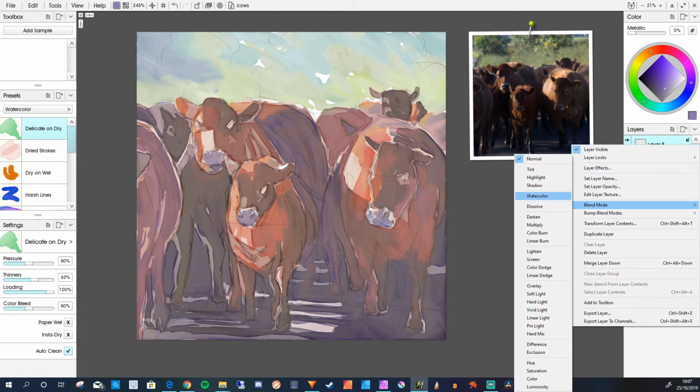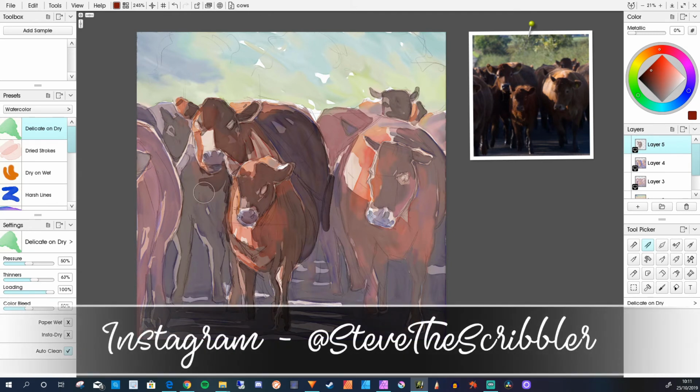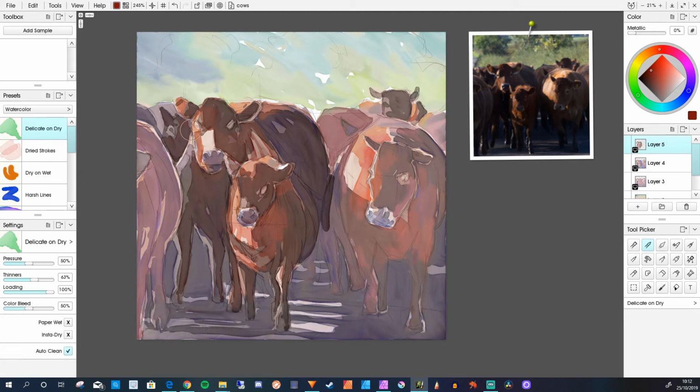So now we're going to create another layer, layer 5. This is, I think, the multiply layer at this point, and I'm now going into the darks. So I'm looking closely at the reference image. Although I put the reference image on the screen for you there using the Artrage reference tool, I used the same image, but on a different screen. I got a large screen where I could see a lot more detail without having to keep zooming in on the reference. Just made it a lot easier for me.